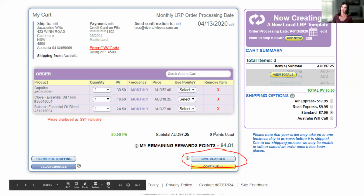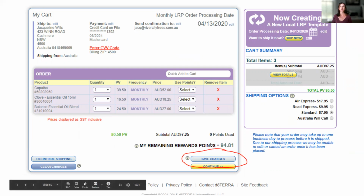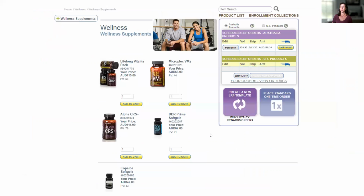Always remember to click save changes. This got me so many times at the beginning because I'm used to Google and everything automatically saves for me. And all of a sudden I was having to save changes, and I'd go out and then I'd come back and they'd be all changed and be gone. And I was like, what am I doing? Then I realized each time you go in, they do that so that if you get halfway through and you don't want it, you can just get out and it won't actually save it till you click save changes.